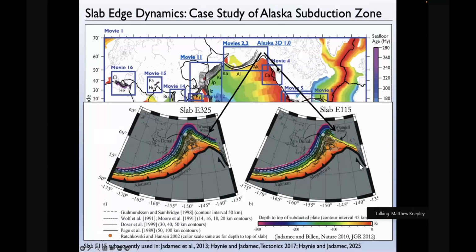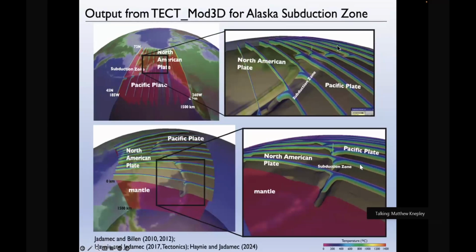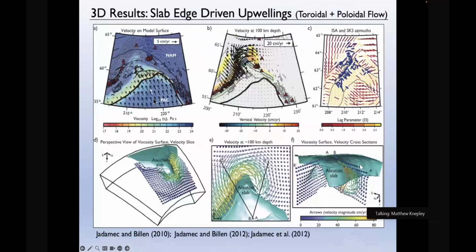We can go back to Alaska, the northern end of the Pacific Ring of Fire, and ask what is the effect of this slab edge? This is that 3D input. One of the things you see in these models is the surface motion: the predicted motion is in black, this is the subduction zone boundary, and the white arrow is observed. So in these models, when we're using a composite viscosity, we're able to match the motion on the surface, which is on the order of 5 centimeters per year.